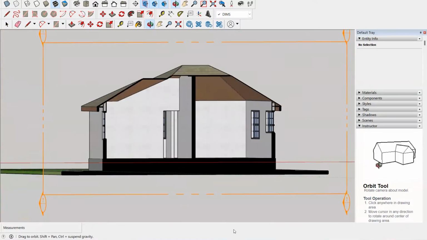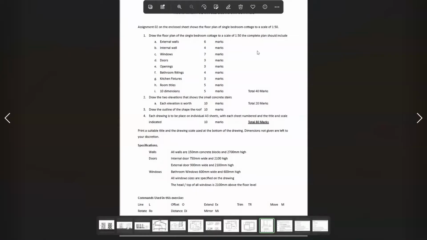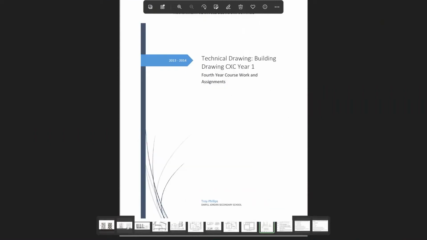All right. So let's go over now and read our specifications, because I think this is going to be interesting to giving us some information as to how we're going to cite some materials. Y'all remember we had, this is what I started off using, and this is an assignment that I got from Mr. Troy Phillips.